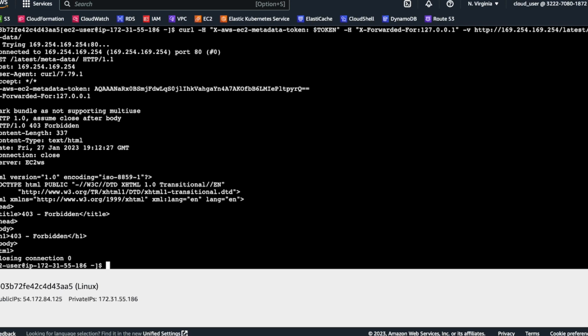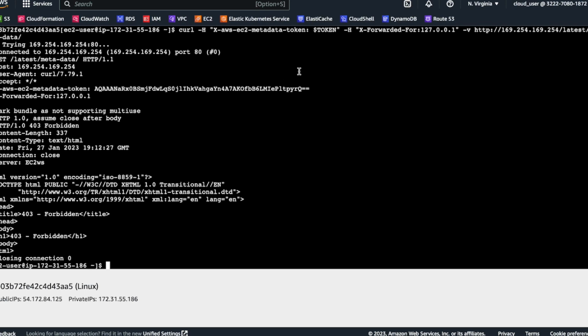That means, hey, in your request you have an X-Forwarded-For header, and I don't trust your request. Even if you have a token, I don't trust it, because if you have an X-Forwarded-For, we don't support any of that. So that's why it is forbidden. This is how AWS came up with this solution and gave us instance metadata version 2 over version 1, and I think we should always use version 2 instead of version 1.